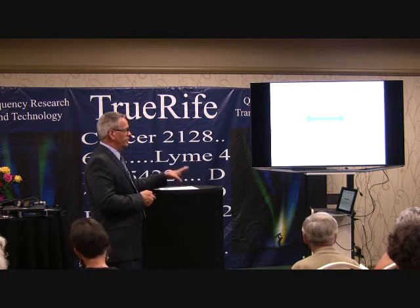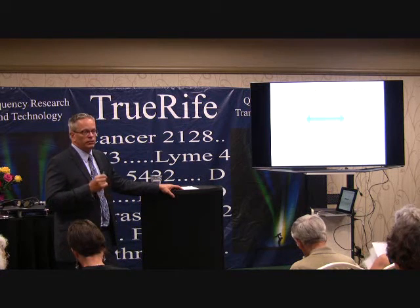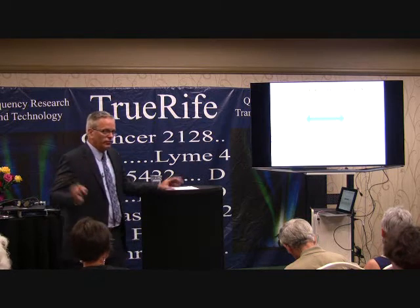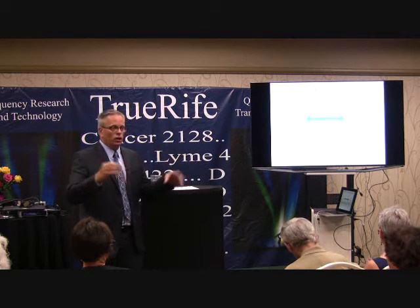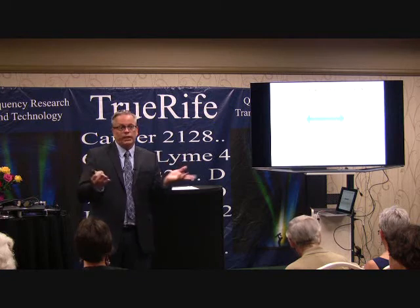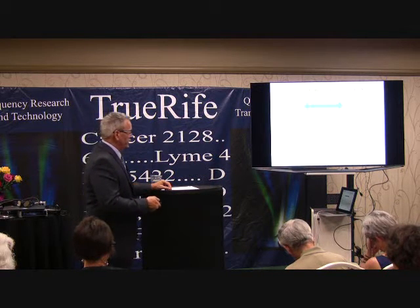The immune system also helps resolve inflammation that promotes cancer. Part of the immune system is your T-regulatory cells — T-reg cells — that calm an immune response after it has done its job. When you have an inflamed immune response to kill off an infection, once it does its job, we need it to calm down. T-reg cells act like a sergeant telling the troops to stand down — that's critically important.